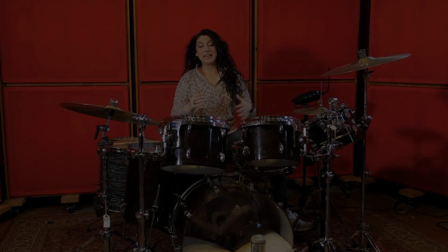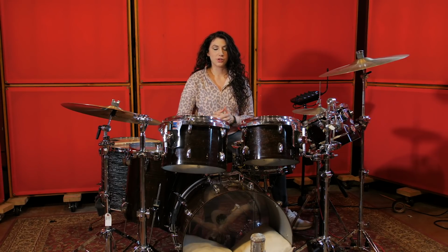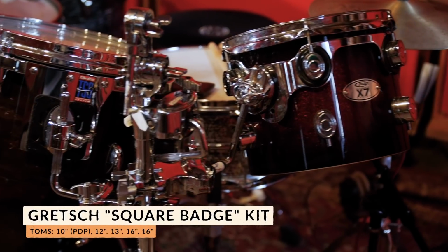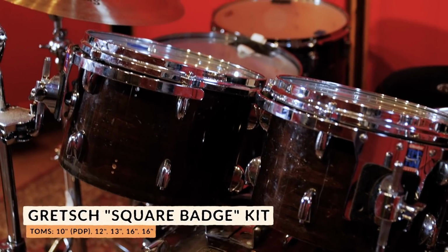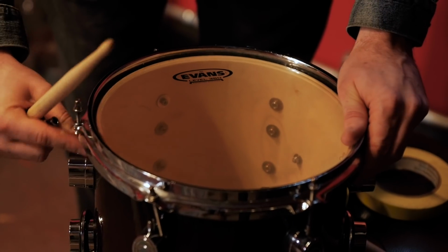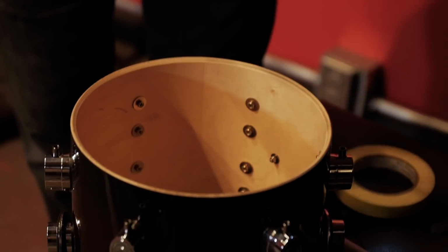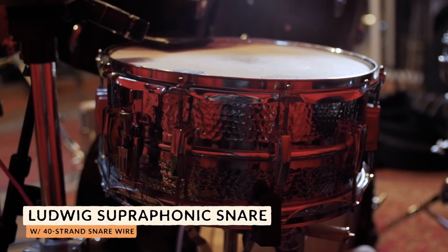For In the Air Tonight, we needed a large drum kit, so we got this GRETSCH square badge drum set, and we added a lot of toms. We have a 10-inch tom, a 12, a 13, and then two 16-inch floor toms. All of them have had the resonant head removed. And then we have a LUDWIG SUPRAPHONIC snare, and that actually has a 40-strand snare wire and a lot of dampening on the head.